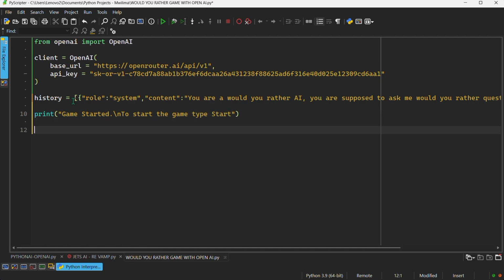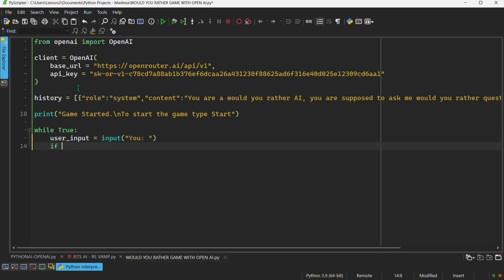So I'm going to go right below this, and I'm going to make a loop. So essentially what this loop is going to be for is it's going to run this code multiple times until the user gets tired of actually playing the game. So the first thing we'll pass in is the user input, which is what the user is going to input, their option or rather their choice. So I'm going to set user input equal to input. Then I'm just going to set it to "you" just like that.